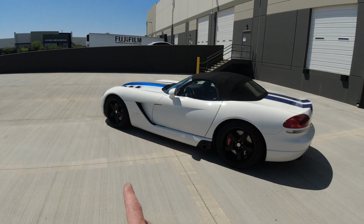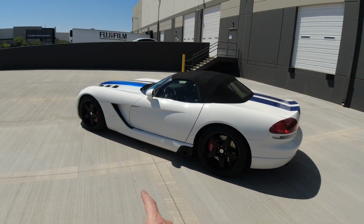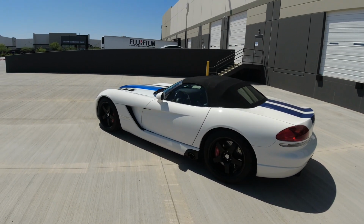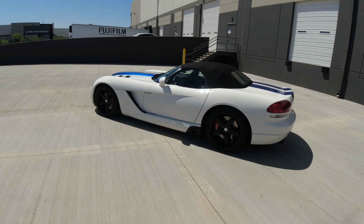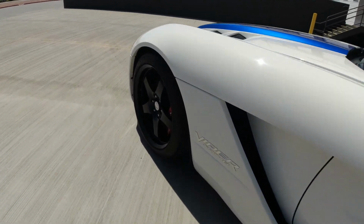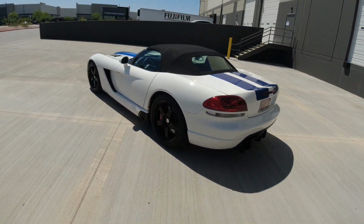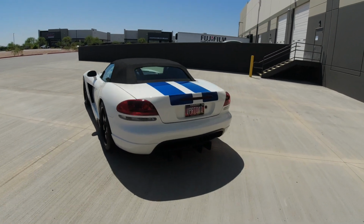As you guys know, it went to Elite Finishes. It got new paint on the front bumper, both rockers, new OEM emblems, rear bumper, and then the passenger door as well. It had a scratch on it, so we took care of that as well. Both the headlights were sanded down, refinished, re-cleared. And to protect the new paint over here, I installed these little mud guards front and rear, so it won't be prone to any more rock chips moving forward. Next owner doesn't have to worry about it, because these things were destroyed when I got it.